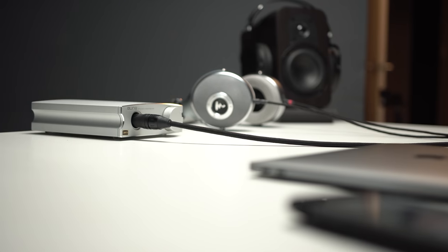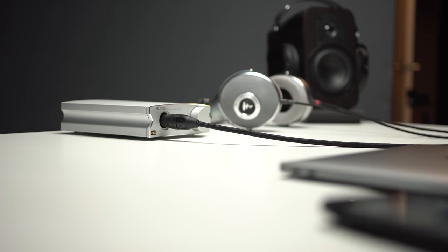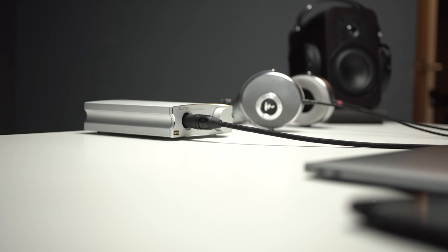Not a massive complaint, and that tends to be the issue with almost every amplifier, is they have big power bricks, but either way, it is something to consider. I guess that's the only complaint I have. Other than this, it gets just a glowing recommendation from me. I really enjoyed this thing. I think the price point is right, the power is nice, the sound quality is excellent. So I think that's it, nothing more to say.